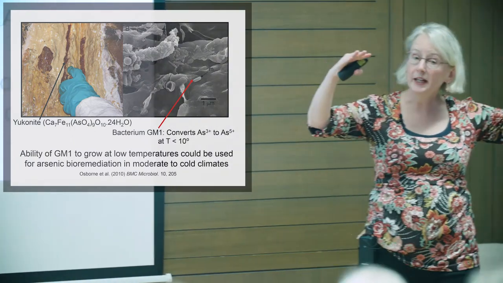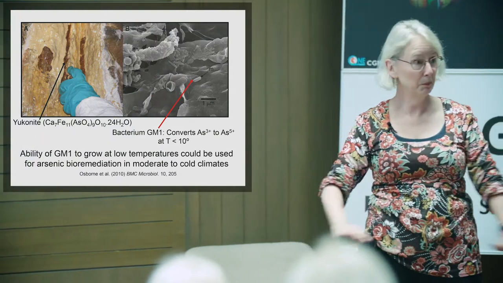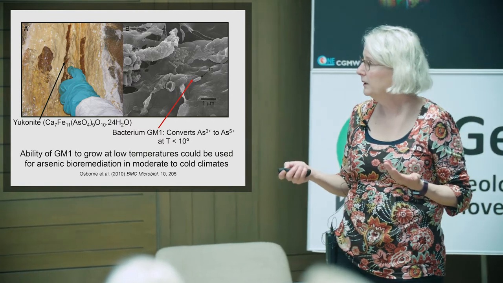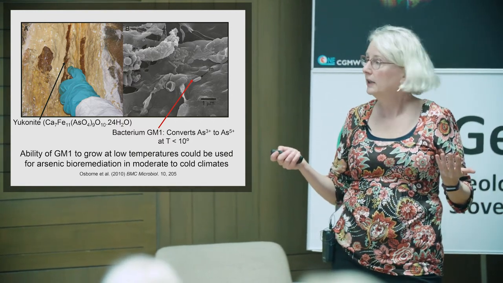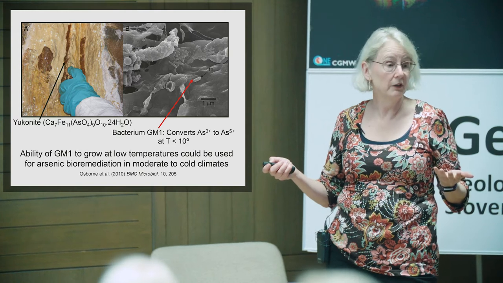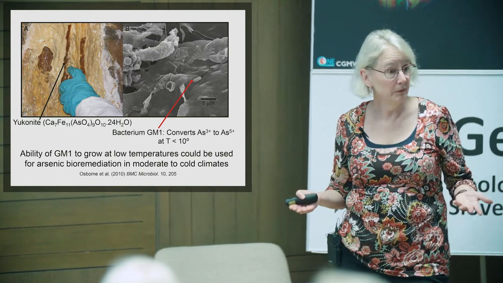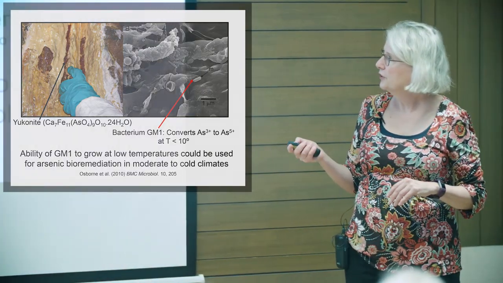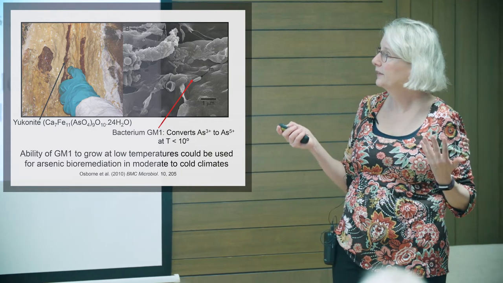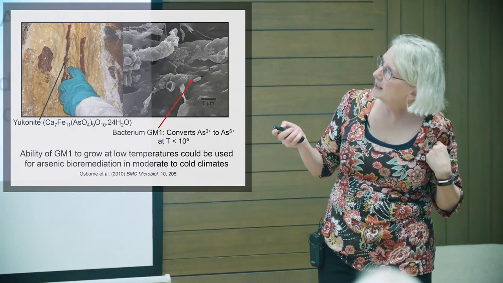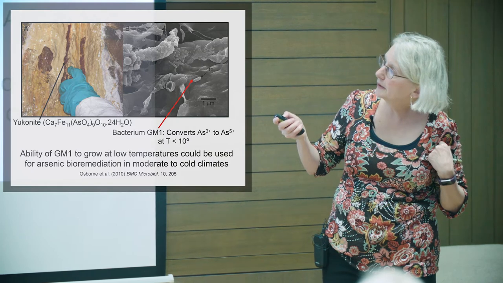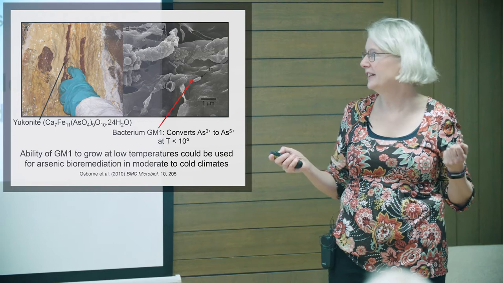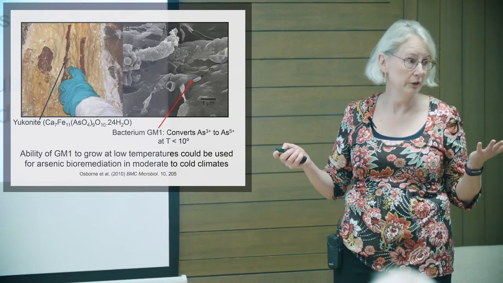So you're in the north of Canada. Before climate change, it was all permafrost. It's changing now. But it was very cold. So this bacterium is an arsenite oxidizer, oxidizing at very low temperatures. Very difficult. So that was pretty exciting for one thing, but also there's a mineral side of this as well. So we know that GM1 can convert to arsenic 5+. That arsenic 5+ was then taken up in this sort of rusty mineral here. And this is called yukonite. So it's calcium iron arsenate, so it's arsenic 5+, with some water in the structure.